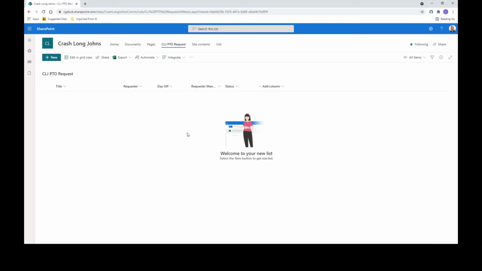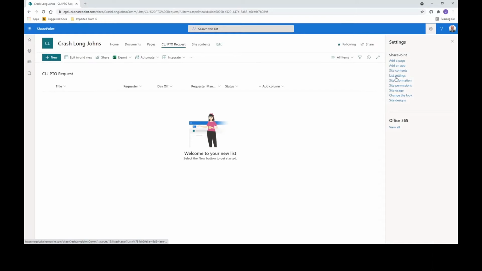Now, again, we're going to get more into it in the next video around list form, but this is going to help out with that list form to show that example. But again, this is collecting of data, in cases like for the PTO request. Now, as I mentioned, title is required. And here, we got our column settings where we can rename it, format the column, show or hide columns, add a column. But what we need to do is go into the cog, top right, which is our settings. Now we're going to click on list settings.